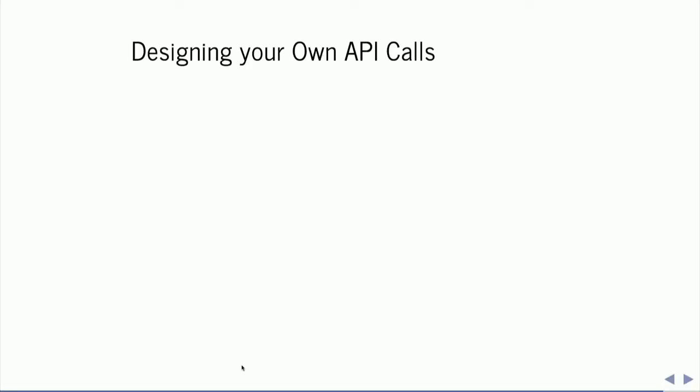And especially maybe merge it with other data, which is what we're going to talk about in the next section of the lecture. But before we do that, I just want to mention that you might encounter the situation where there's an API that you'd like to work with, but there's no R package, right? And that's too bad because, as I said, these functions are doing a lot for us. But actually designing your own API calls is something you can do. In fact, we did it at the very beginning of the lecture, right, when we made our Google Maps API URL, and then we saw the JSON data, and then we'd scrape that data.